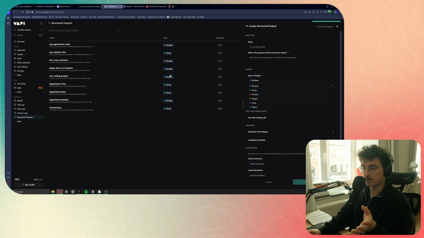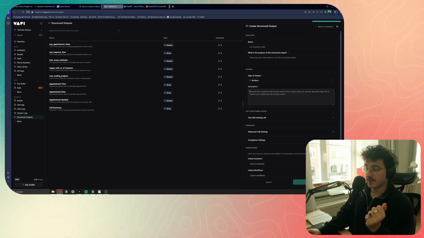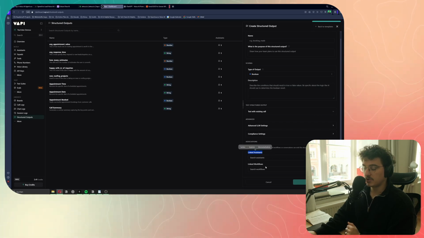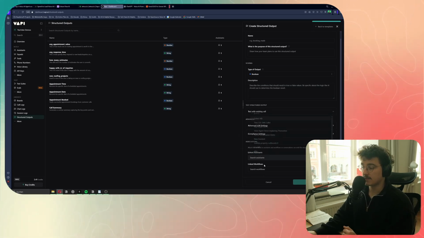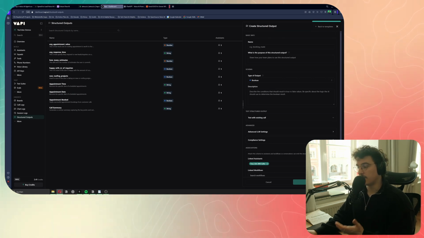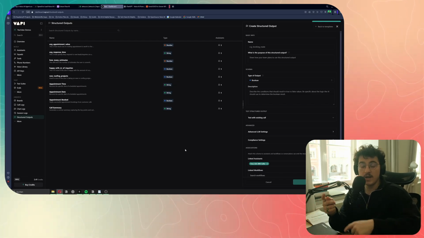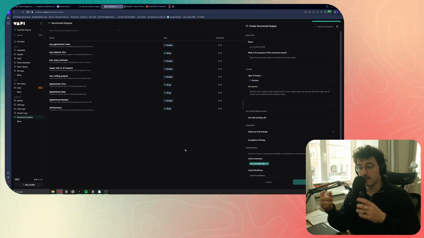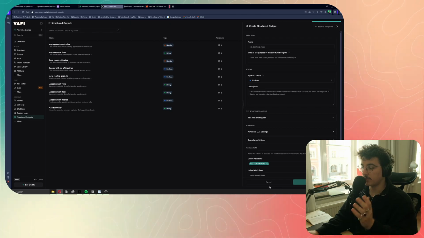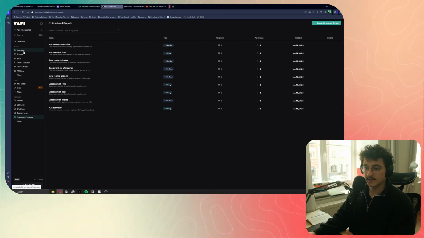So either true or false, and that's why I use Boolean as a data point. Then I can describe it again, and then what I will do down here is link it to the assistant I'm actually using. So in this case, search assistants, and I'm going to use Tina, speed to lead SMS caller. Just select it here, and if we hit save, then this structured data output would be linked to the agent, and when a call finishes, because it's linked, that data point will be evaluated based on the transcript and then stored.